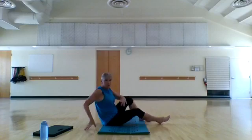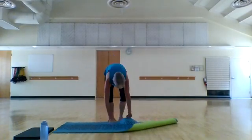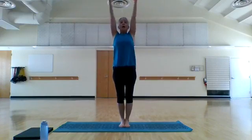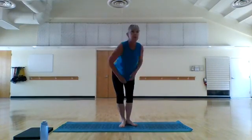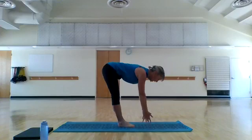So I'm going to change my mat so you can see the side view. So we're going to do some standing poses. We're going to inhale. Exhale, swan dive. Lead with the chest. Inhale, half lift. So I'm going to show you that we're not letting our belly sink.